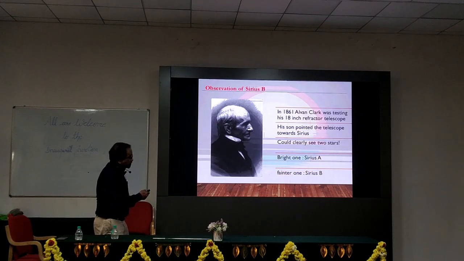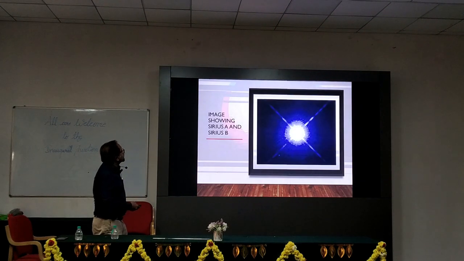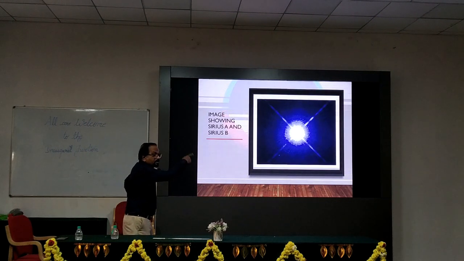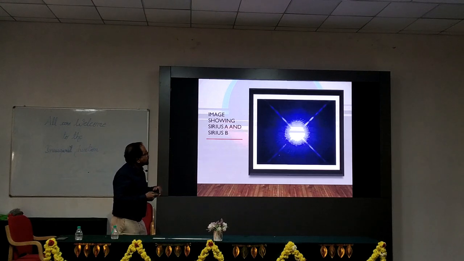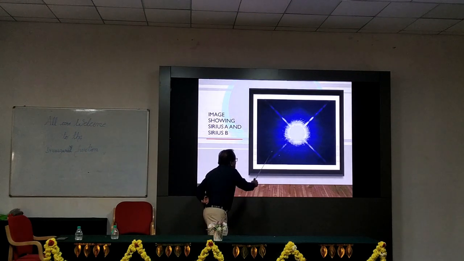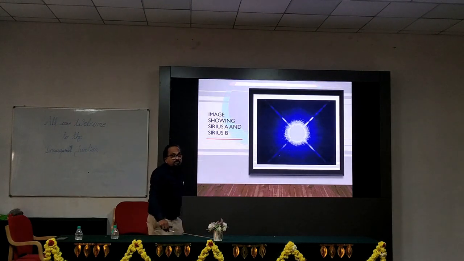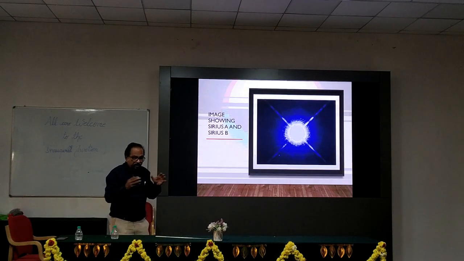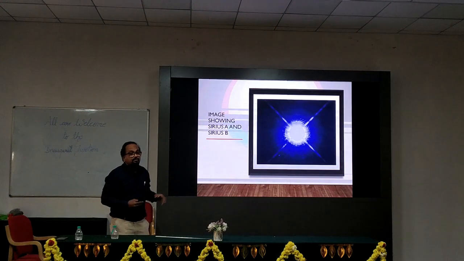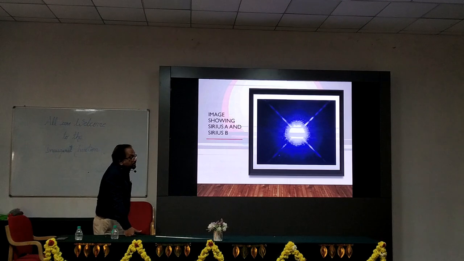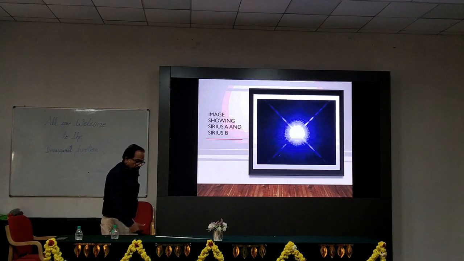Maybe I have a picture of that. Okay, this is what it is. Here, Sirius A is the very bright one, and there is also this faint one you can see here. That is Sirius B. Only once in maybe 25 years or so, they get separated to the maximum extent and you are able to see it. Otherwise the big one will be overpowering the small one and you will not be able to see the smaller one optically.